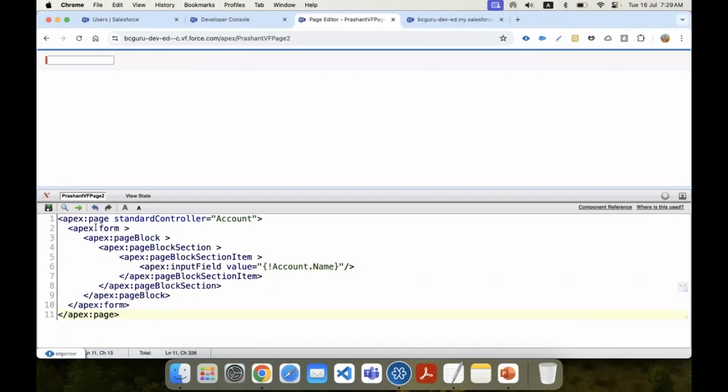Okay. So this is the account name field property. So whatever appears, that required symbol, red sign, and the box that appears. This is the input field.